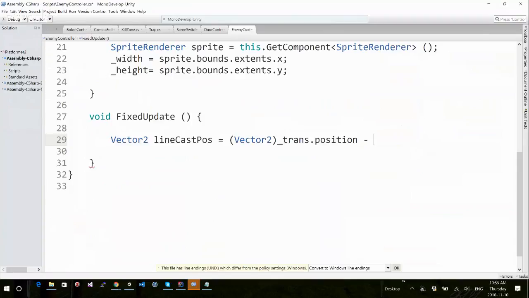Now, position minus, and we are moving down and to the left, right?